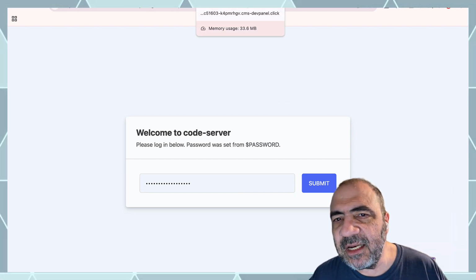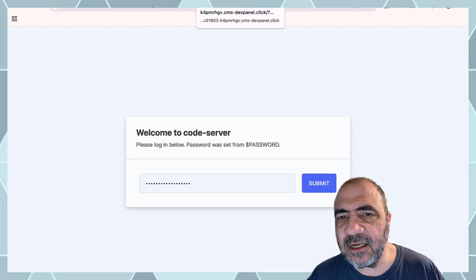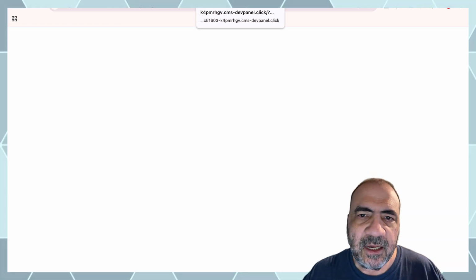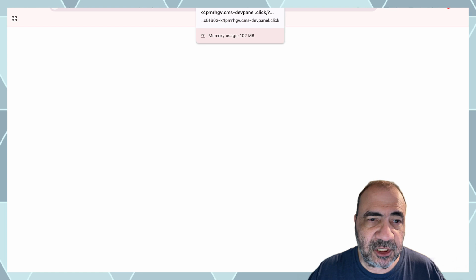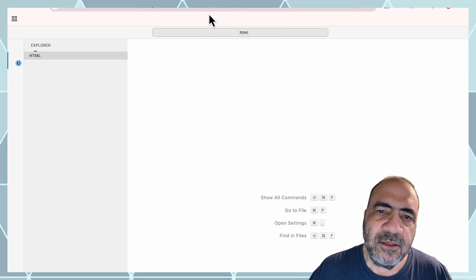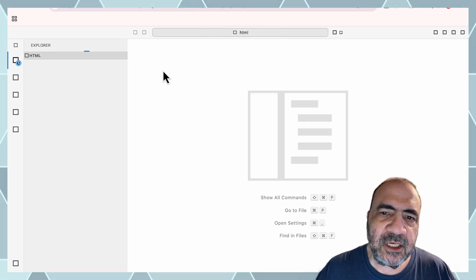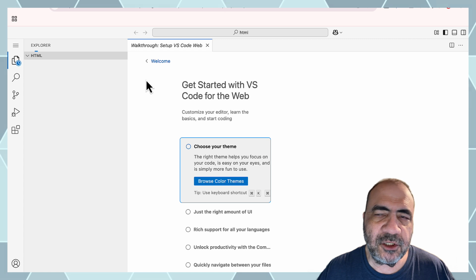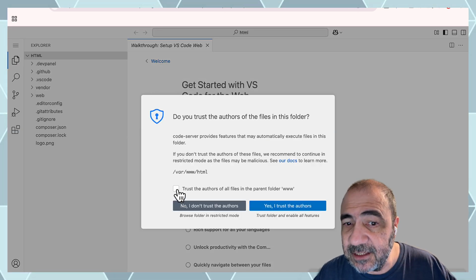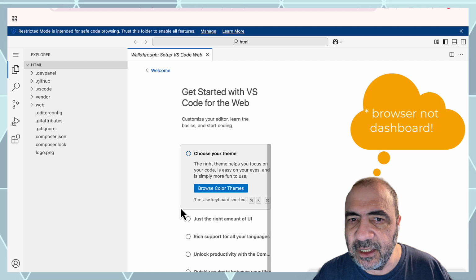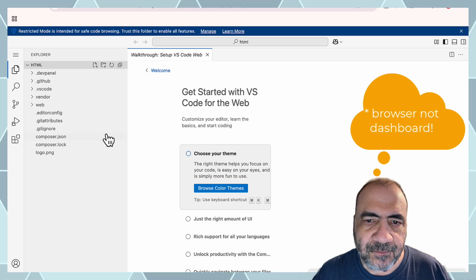So it takes a minute to load up VS Code because it's a pretty big program. And this is VS Code in a browser. So you're going to get everything that you get in Visual Studio Code on your local, but it's essentially running in a dashboard.